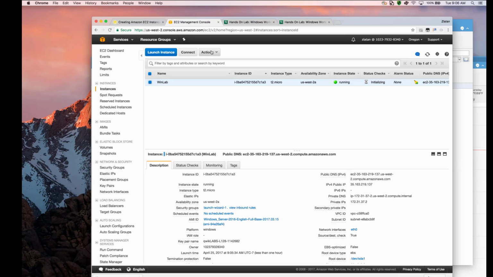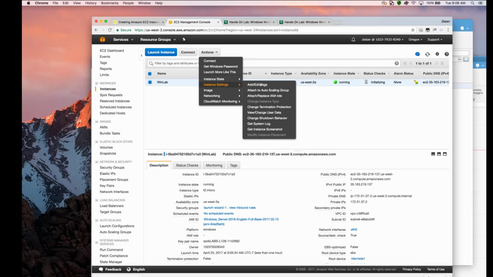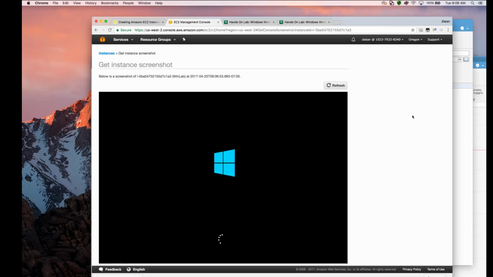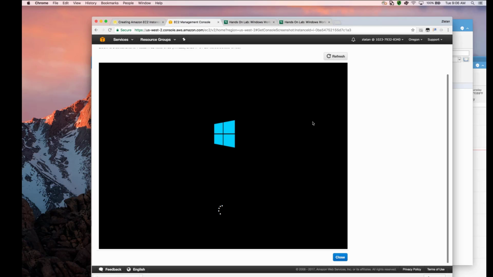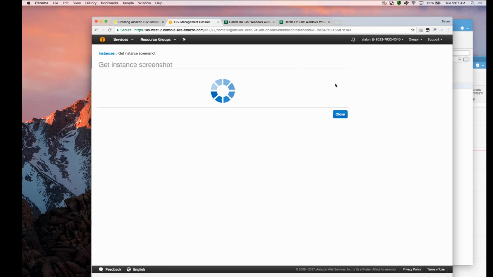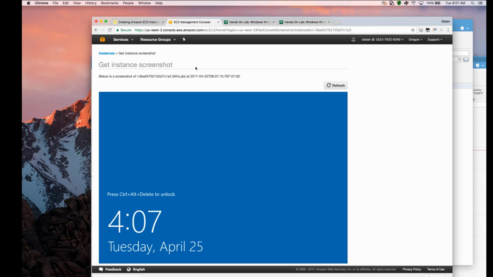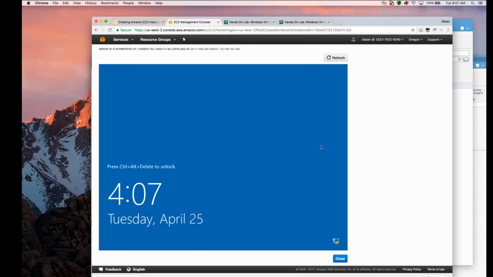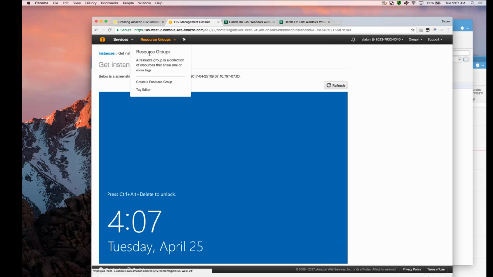Another thing that I wanted to show you while this is running, a lot of people have asked, hey, I don't know what's happening, or if the instance is lagging or something like that. Why is it taking so long? You can actually get an instance screenshot and see exactly where it is before it's ready for us to connect to it. So if it's stuck on something, for you admins, you can see this firsthand, right? And you can keep on refreshing. Like I did now, as you can see, it's already loaded up and the service is up. So this is pretty great, right? You must agree.